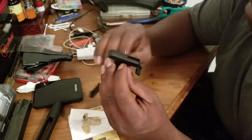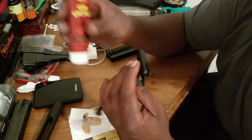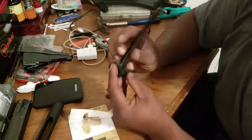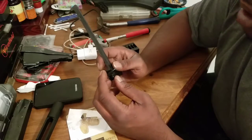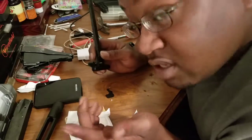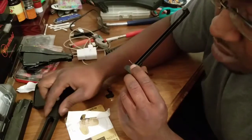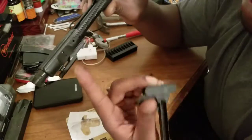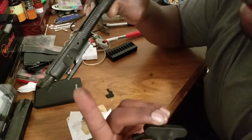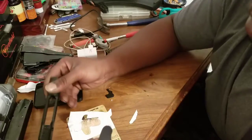Probably a good idea to put a little gun grease on that spring, but I ain't gonna do it right now. I haven't even cleaned this AR since I got it. I've had it about 6 months, 7 months, something like that. Probably a little less, maybe a little more. Still haven't cleaned it, still runs good. I'm gonna do a cleaning one day, but as you can see, I've been running good ammo and cheap ammo. It's a little dirty, but hey.